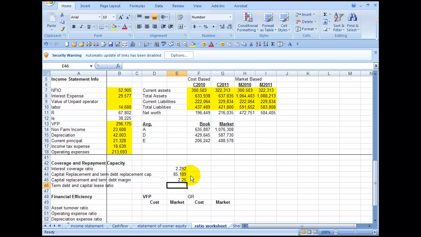And what I did is I calculated this, the wrong one on the wrong line. So that's our ratio. So for every dollar that we'd owe in debt, that's how much we're making.